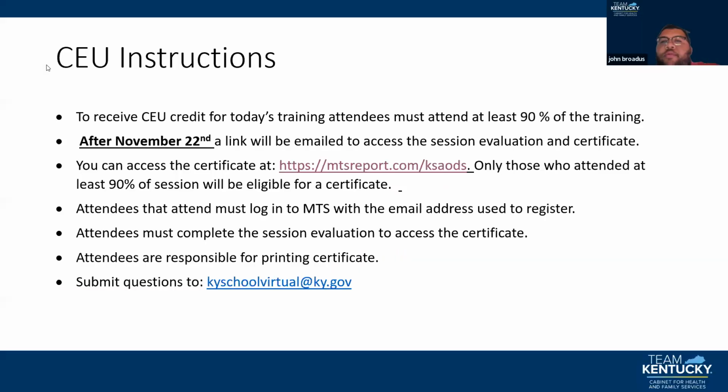So I'm going to do a quick run through on the CEUs. To receive CEU credit for today's training, attendees must have attended at least 90% of the training. After November 22nd, a link will be sent so you can access the session evaluation and the certificate. Only those who attended at least 90% of the session will be eligible for a certificate. Attendees must log into MTS with the email address used to register. Attendees must complete the session evaluation to access their certificate, and are responsible for printing their own certificates.